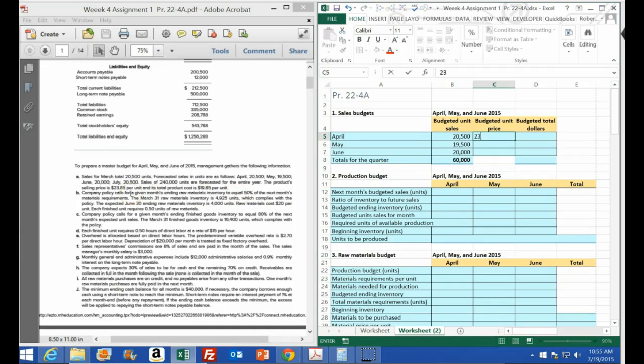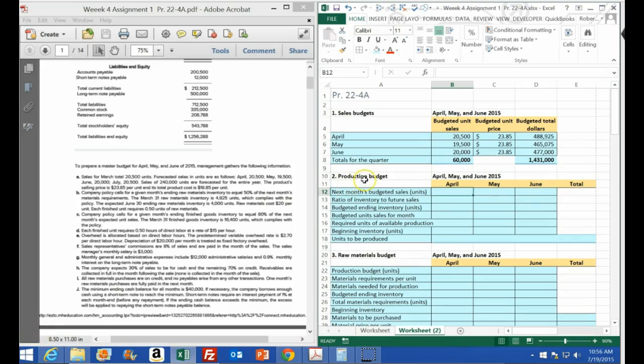So we have $23.85 per unit. That's going to be the same all the way down. Therefore, we're going to take the sales in units times the price per unit and get the sales. We can then copy and paste or autofill this down like so. We can use our sum function here to sum this up like this, and we have this data.